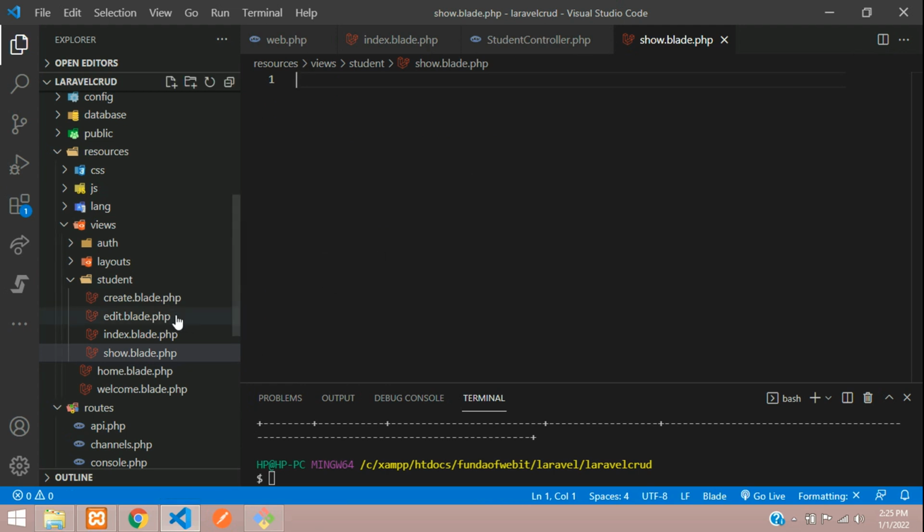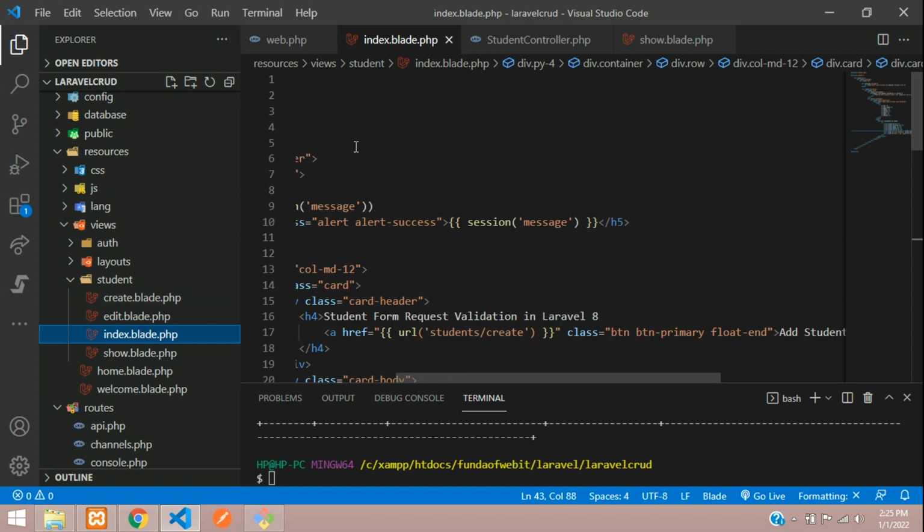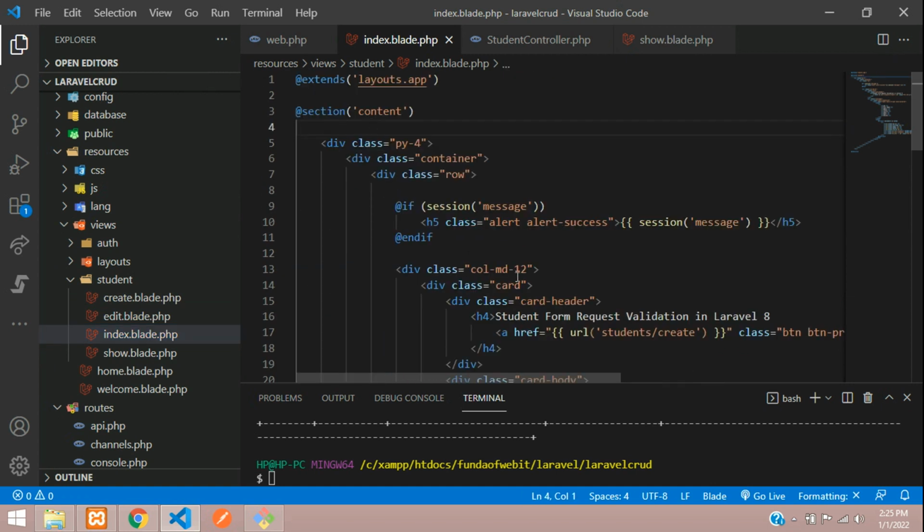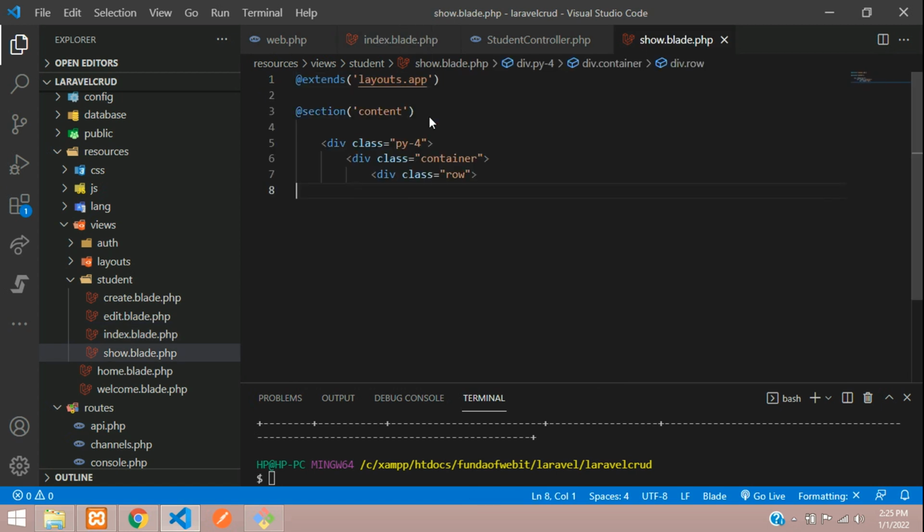All set. We need to extend the layout, so let's extend the files. You can just copy this and paste. Let's end the section, and end this div also, and copy and paste.